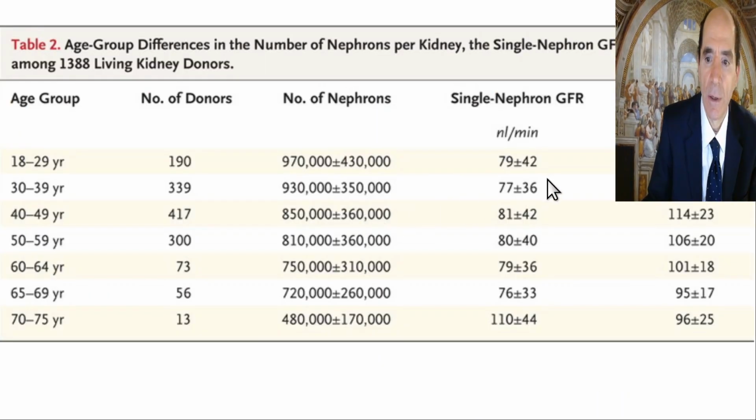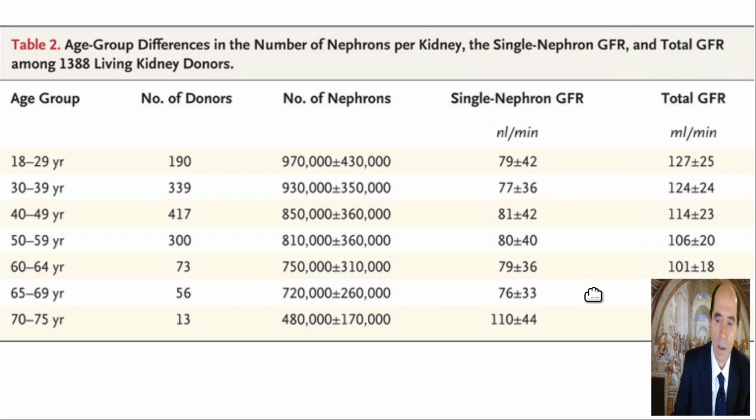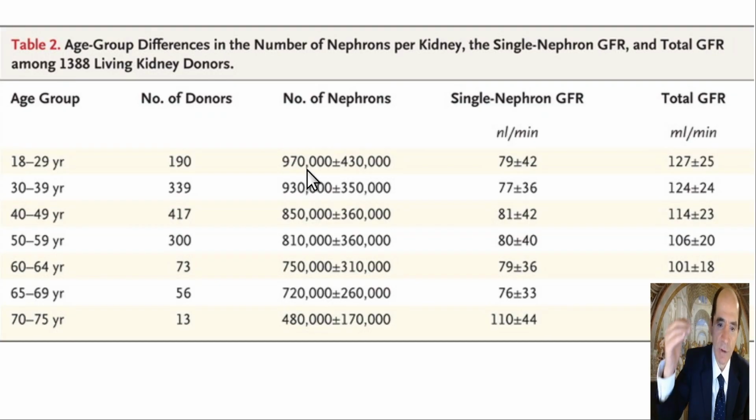Here's just an article that's talking about the normal amount of nephrons in a kidney. And again, like I said, it's going to be about 1 million that you start out with. And then I gave you the correlates for how that goes with the GFR. Basically, for every 10 units of GFR, you lose about 100,000 nephrons. So that makes it easy to calculate, and you can measure very precisely how the kidney is doing.